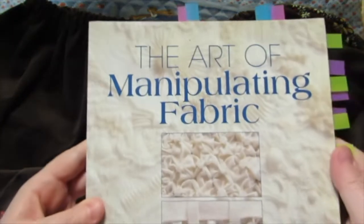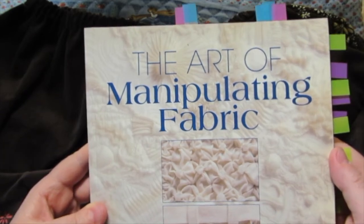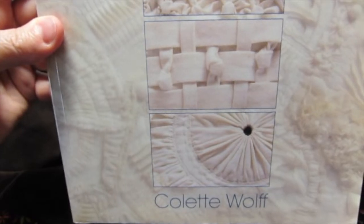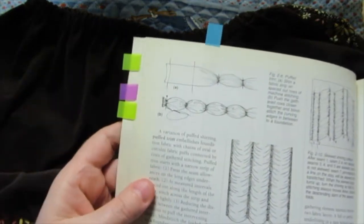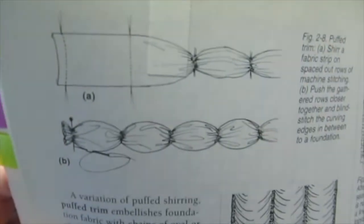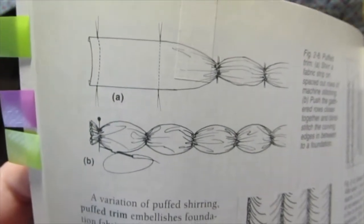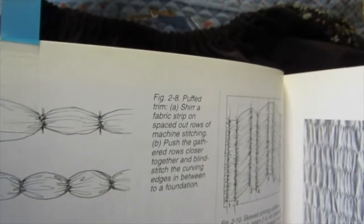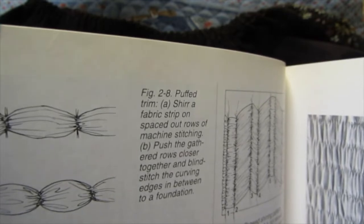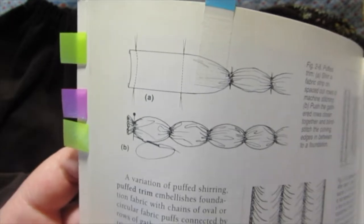So what I did is I pulled out The Art of Manipulating Fabric, and this book is written by Colette Wolfe, and I just love this book for all of its ideas. And as I was paging through, I came across this particular illustration. And what this is, is a puffed trim. I'm guessing that this puffed trim might be designed for curtains and things like that.